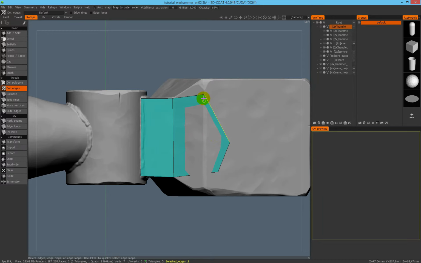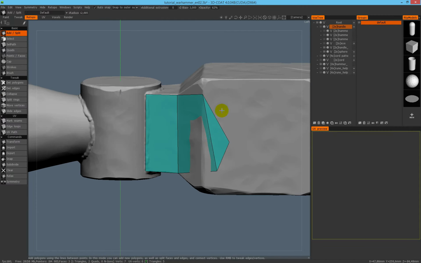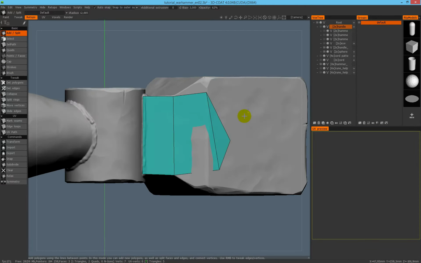To create a regular face, just go to add and split, and there you can split your polygons automatically by clicking on this vertex, and now you have split this element. To move this point here, just click on brush, and with the brush you are able to move the points.